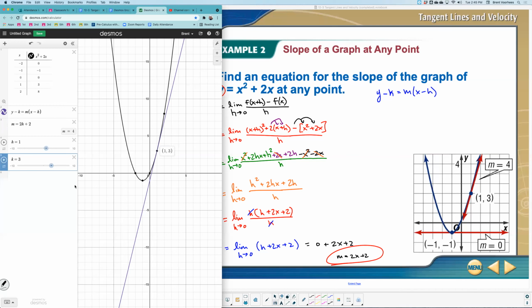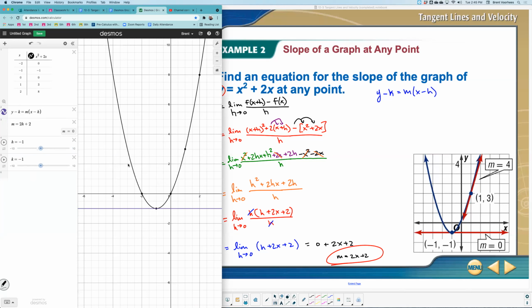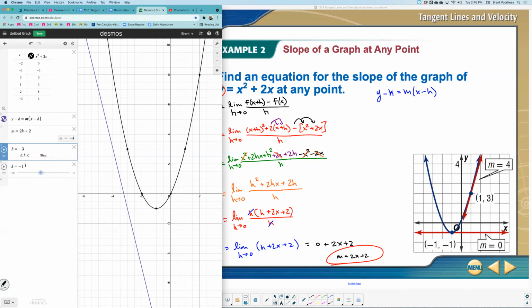Let's check this point. When we look at left 1, down 1, you see that the slope is constant, meaning it has a slope of 0 through the point -1, -1. And so this represents it all the way around. If we wanted to find another point, like say this one right here, it looks to me that's left 3 units, up 3 units. You can see left 3 would go up 3 right there. If I wanted to try that point, -3, 3, you can see that the slope of this line would be -4, the slope of the tangent line going through the point -3, 3.